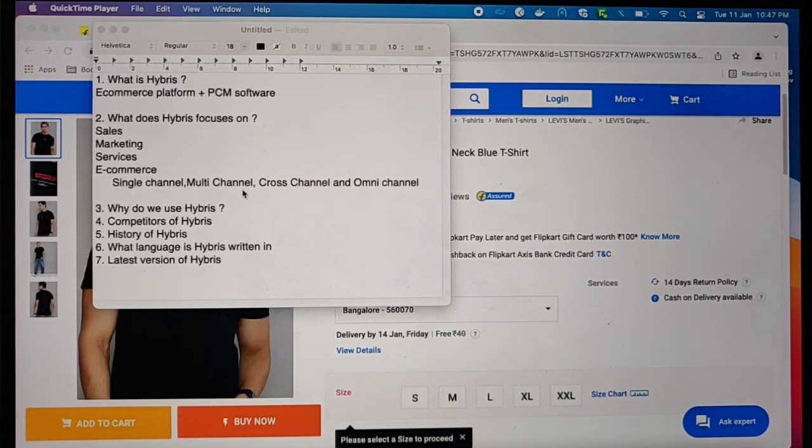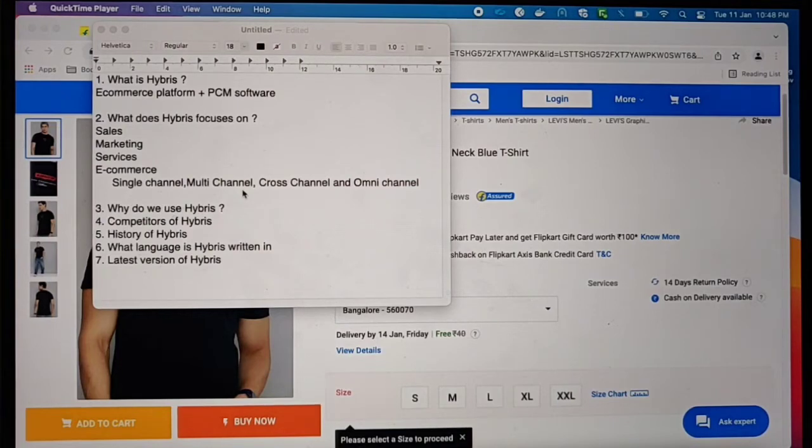In omni-channel, we visit a website and do the product search based on the multiple options we get on the website, and then we add to the cart, and in the delivery section we change the address. We can store a number of addresses there, and we select the address.